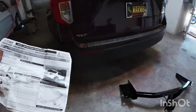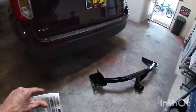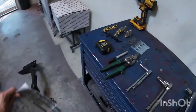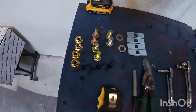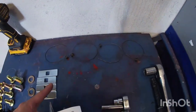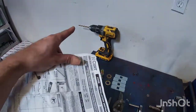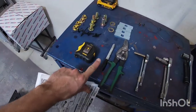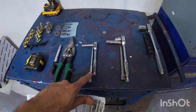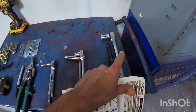Now, you can take it to Ford or buy a hitch from Ford, but they're way more expensive. This one was about $200 on Amazon. It ships directly, comes with all the instructions, comes with all the hardware, and even comes with the little fishing wires to put your bolts in there. They say you need a 1/4 inch drill bit, tape measure, marker, some shears, a 7 millimeter socket and extension, a 10 millimeter with extension, and a 21 millimeter.